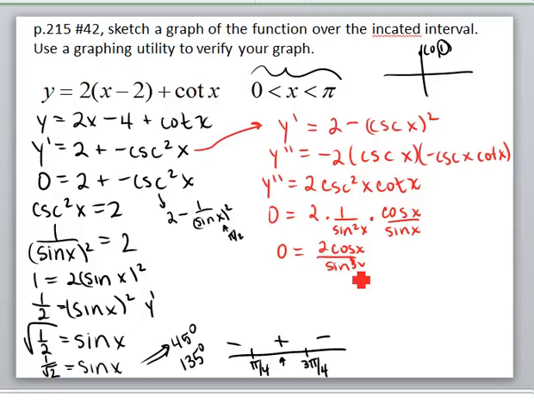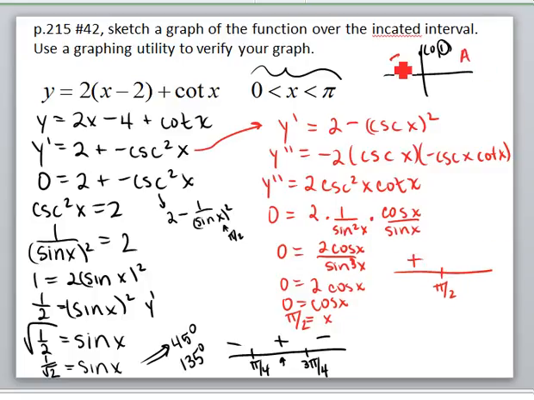The bottom is not going to give me 0 in this interval because we're talking about an open interval. The top, I'm really asking myself, where is the cosine x equal to 0? And that would be at pi over 2. So it's going to change concavity at pi over 2. When I test this into my second derivative, when I plug in, say, pi over 4, I know that both of these are positive in pi over 4. So I know it's positive over here, where only the sine is positive when I plug in 3 pi over 4 into my second derivative. So this one has to be negative.